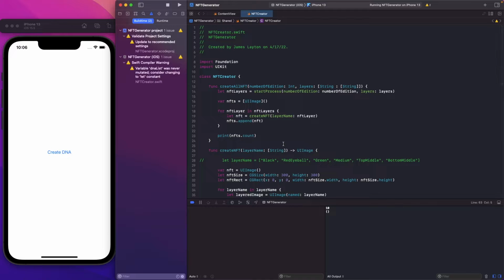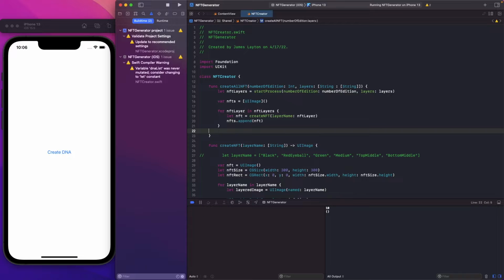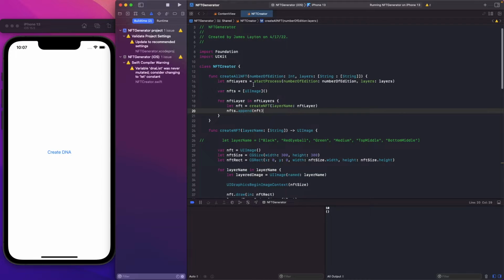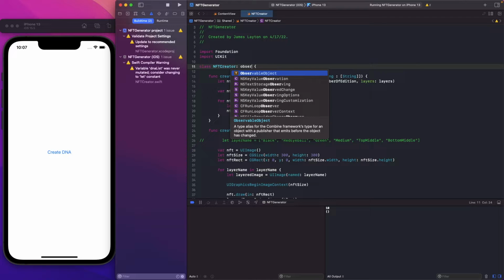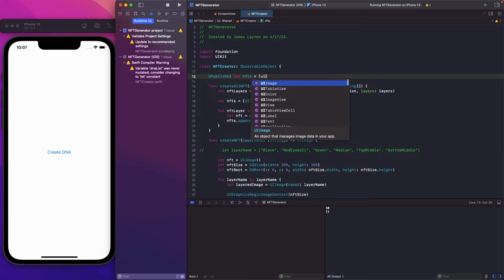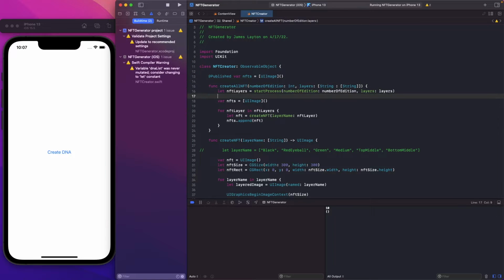Now we want to display them. Let's try with this. We're going to do an observable object, then add a published var NFTs equal to a UI image array.